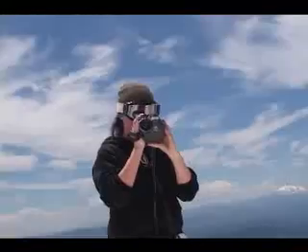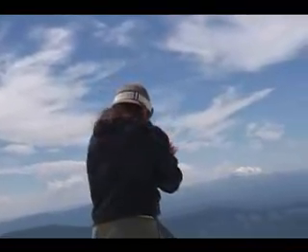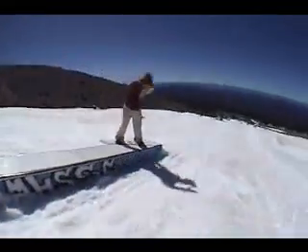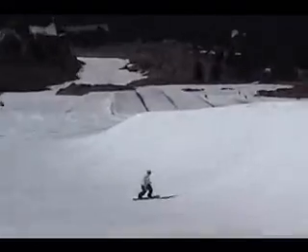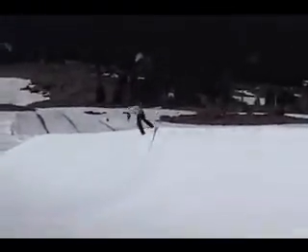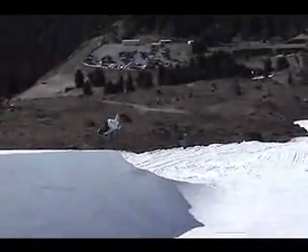We get videoed and then we come in and the coaches review the video with us to give us tips on what we're doing wrong and how we can get better. Everyone has an image of how they ride and then there's what the camera shows — sometimes those are in sync and oftentimes they're not. We can really use the video to see what we've been doing.